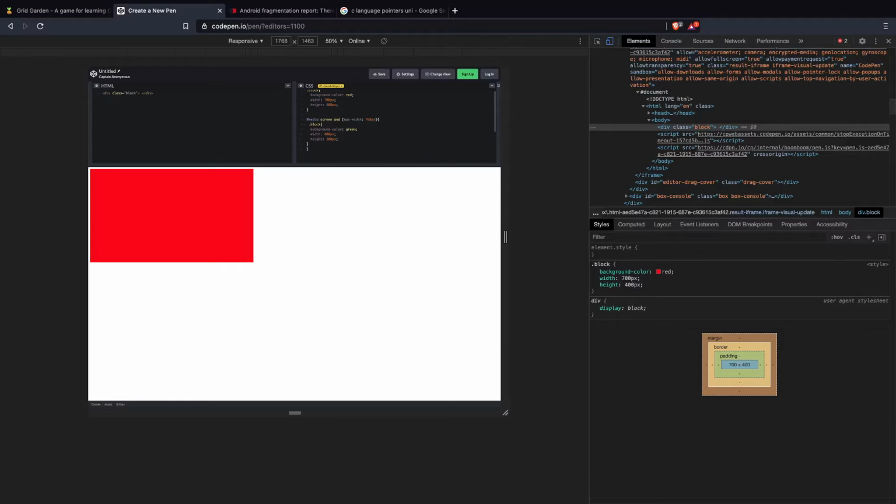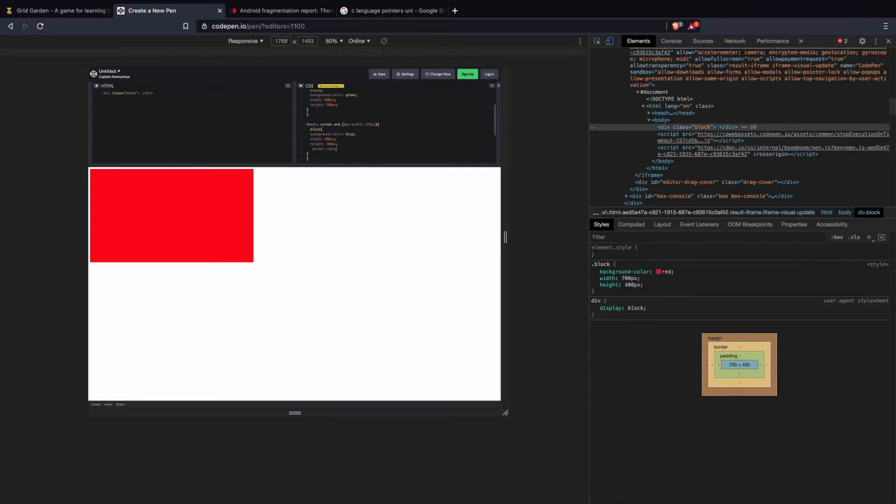Let me apply this for small screen devices: media screen and max-width 576 pixels. Let's make this blue instead of green.